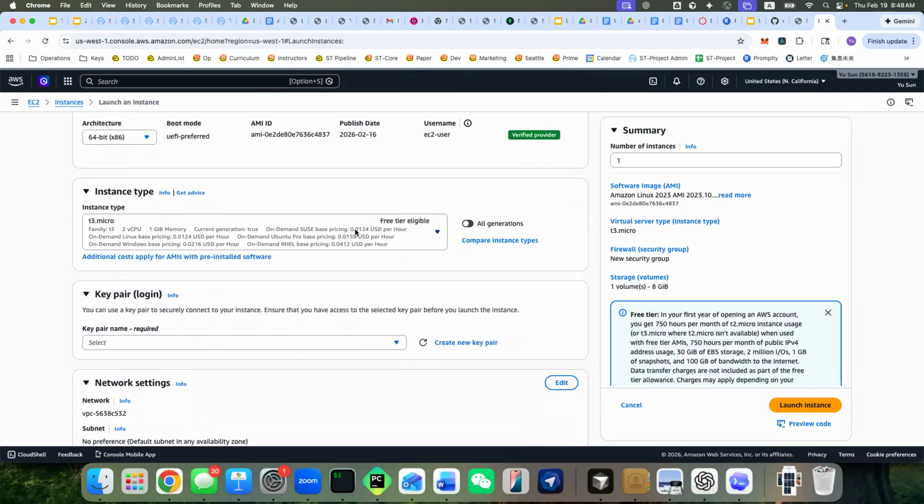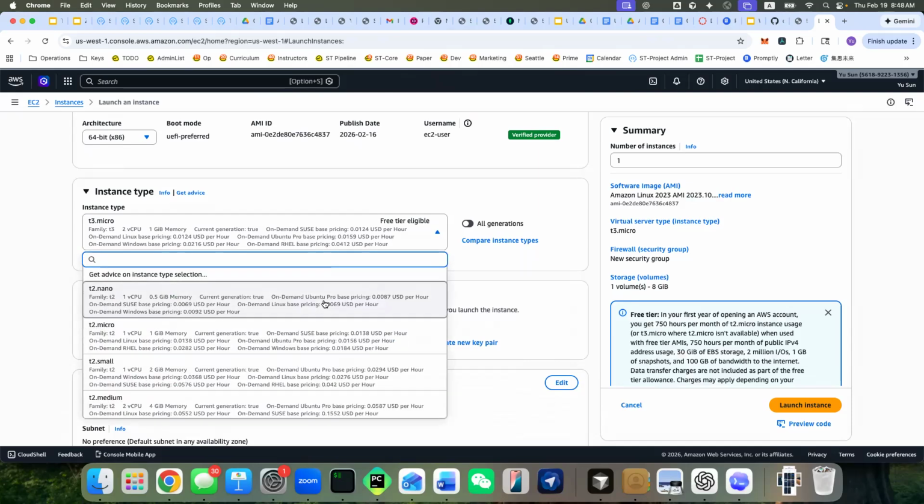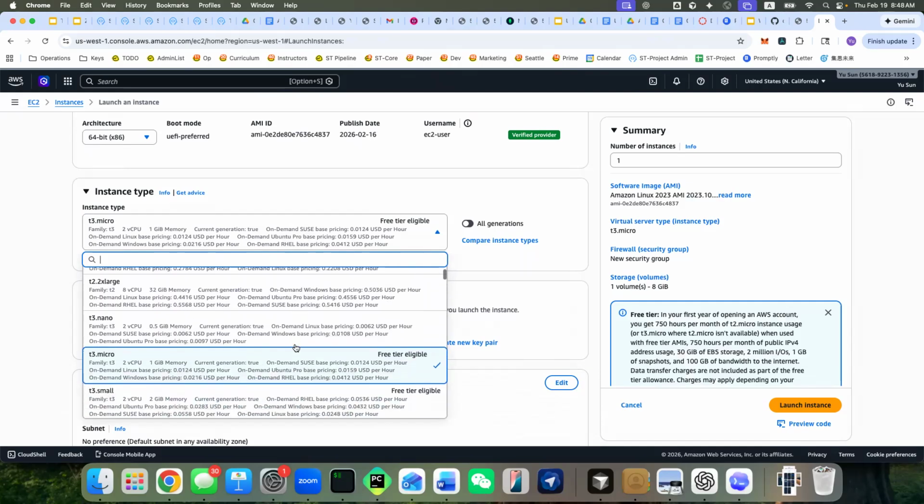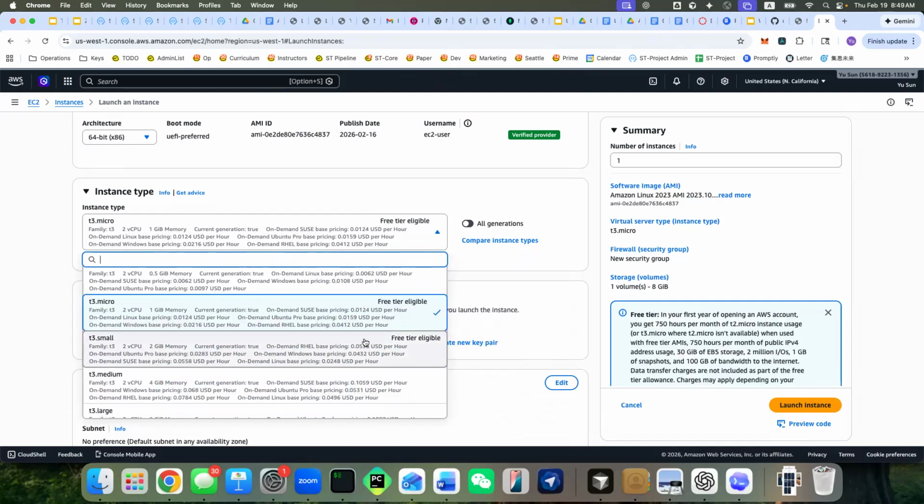And this is the part that's more important. This one, choose the instance type, which is the server type. The server type means the configurations, specs. Okay, how much CPU, how much memory you want to have, and all of those configurations. Okay, so you want to know which one has the free tier eligible. So when you sign up for the account for the first time, for 1 year, you could have this free tier. So that's the one you can use. Okay, so there's something called a T3 Micro. It has two virtual CPU, 1 GB memory, and also some other things. But this should be enough.